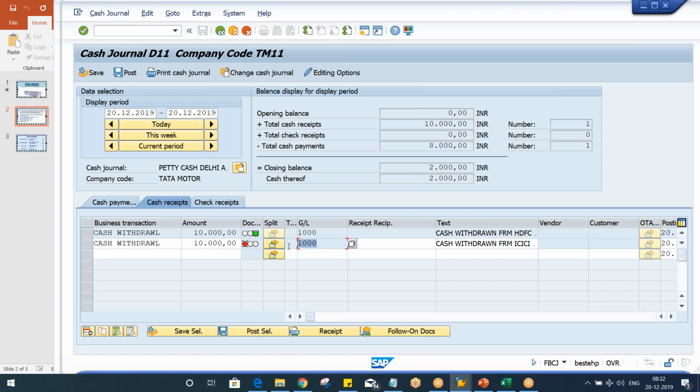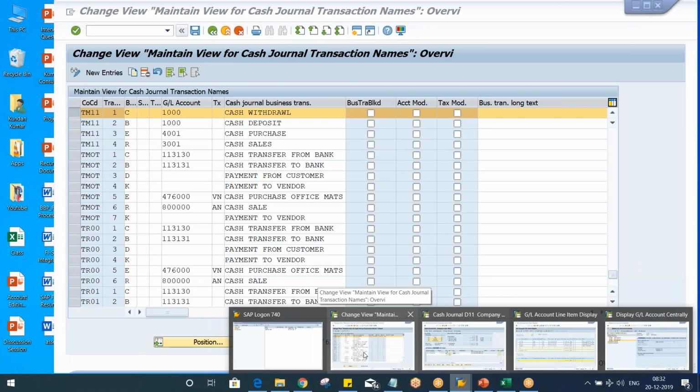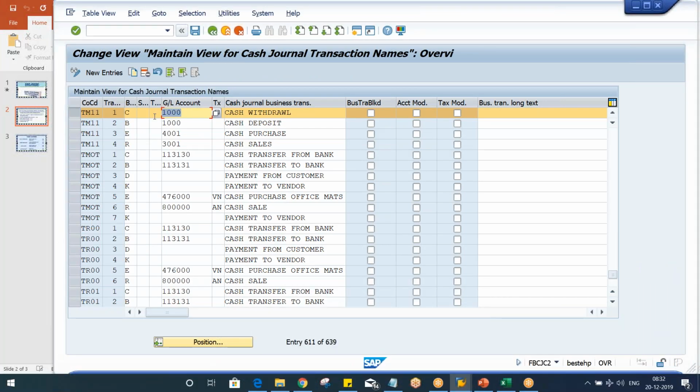So what will happen in that case, guys? This is the question that will be asked by people. Of course, the question can be anything, right? But this is a very favorite question of the interviewer if they are going to ask from cash journal, right? Now, what is happening, guys? Let's suppose this ICICI is not appearing, right? So guys, in configurations, we can give only one GL account. In configurations, we can give only one GL account.